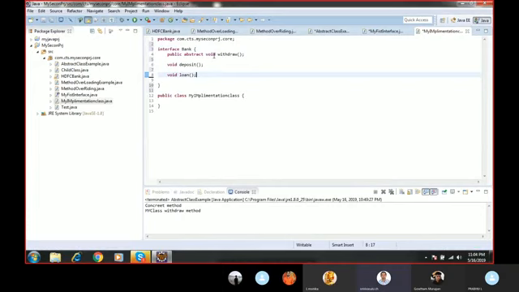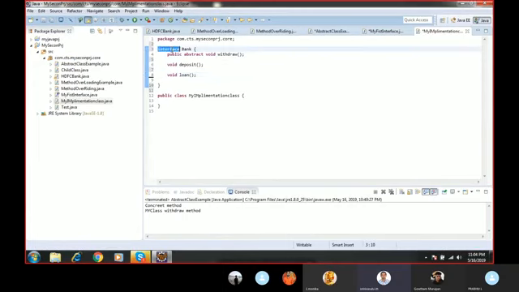Then who is responsible to provide the implementation for these methods? The implementation class is responsible to provide the implementation for this bank interface. Now here there is no body, there is no implementation, just a specification. Now, as a programmer, we have to implement this interface.